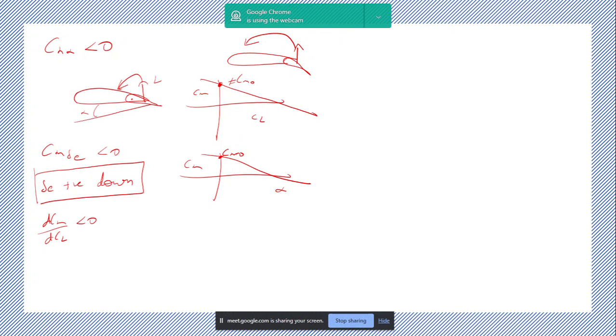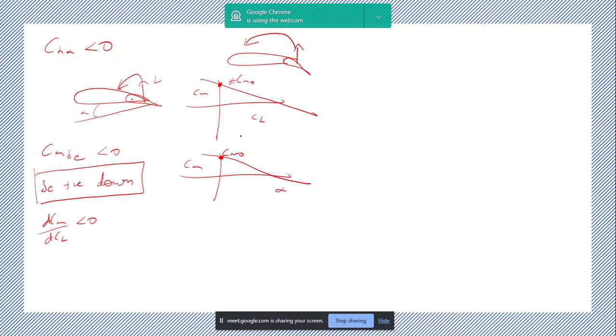We had done a couple of problems on this. Yes, both Cm naughts are not equal. For a symmetric airfoil, it will be same, but as a general rule, don't take it equal. To be on the safer side, they are not equal. When they refer to Cm naught, it is this Cm versus alpha Cm naught, not the Cm versus Cl. Unless explicitly mentioned, when it's Cm naught, it's always related to the Cm alpha curve. These two quantities are different. It will be same only for the symmetric airfoil.